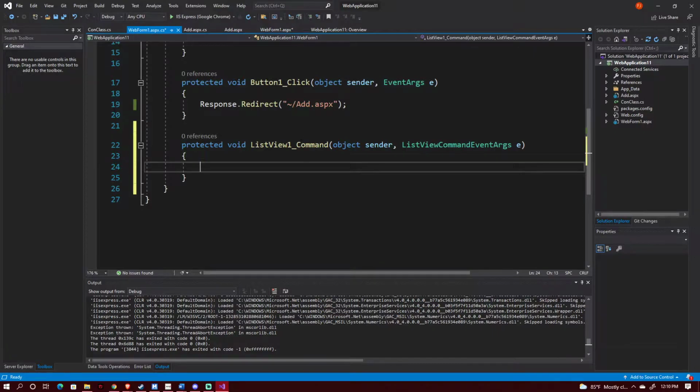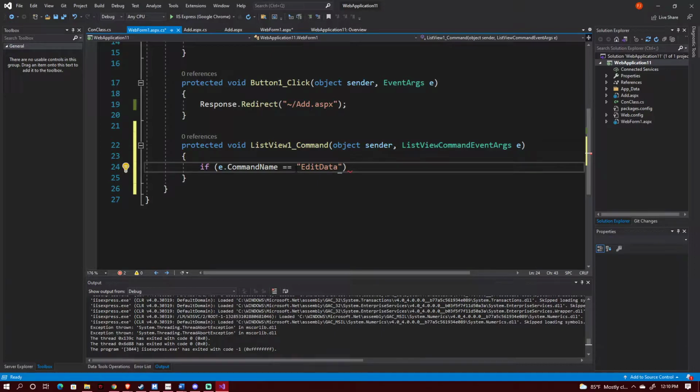Remember, when you click any of the buttons, the list view 1 command will be the one to be executed. So you need to identify first what the commands are. We will be putting in if the command name is edit data.